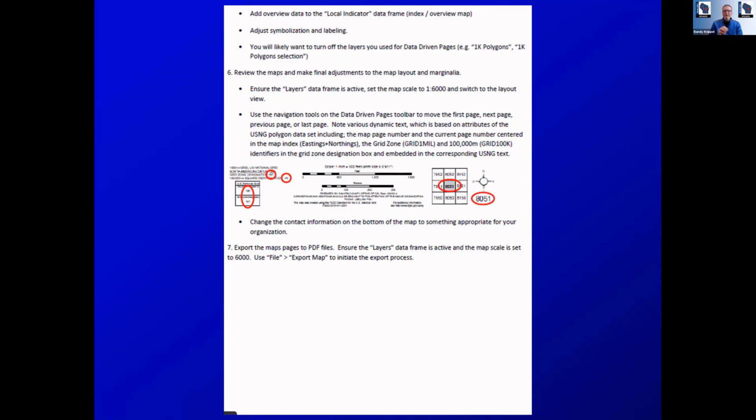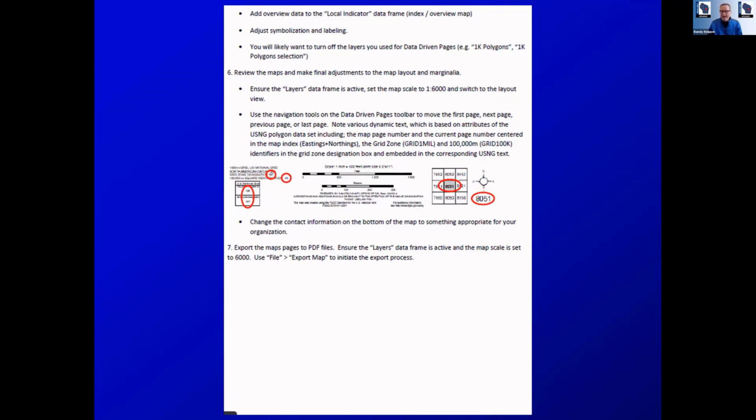The numeric portion of the U.S. National Grid does not duplicate from one end of the county to the other. Now, because there's that 100,000 meter boundary right in the middle of the county, the numbers actually increase up to 999 at that point and then start over at 0. So that can be a little bit weird, but we do put the VK and WK on the maps so that people don't get confused about that. And they just know VK's on the west side and WK's on the east side.